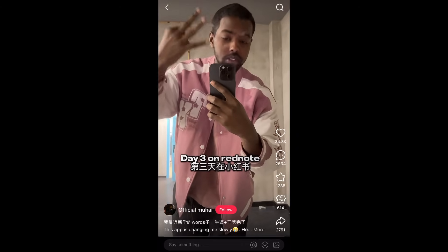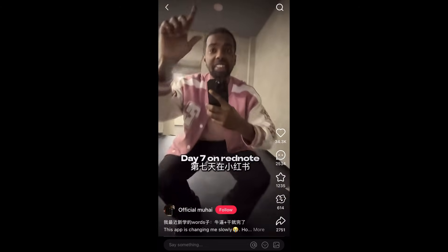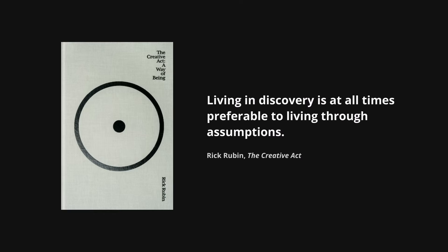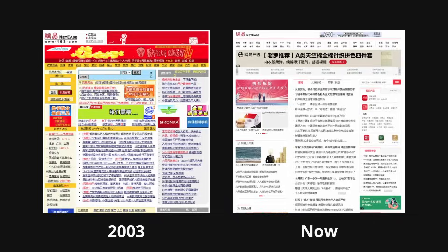Day one of using Red Note — you know what I'm saying. Day three of using Red Note. Day seven on this platform — just two words: newbie! Living in discovery is at all times preferable to living through assumptions. So, what do you think about this design? Do you love it? Do you hate it? Or in your eyes, is it even cluttered?